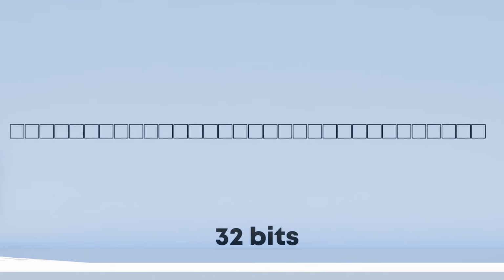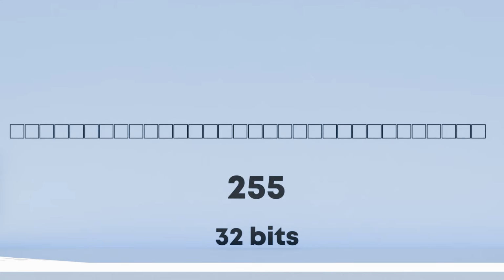Let's use the first one to indicate whether a number is positive or negative: 0 if it's positive, and 1 if it's negative. Our next 8 bits are for something called a biased exponent. As you know, with 8 bits, you can represent any number from 0 to 255. But with our exponent, we also want negative numbers. We don't want to do this with 2's complement, because this will complicate our internal hardware.